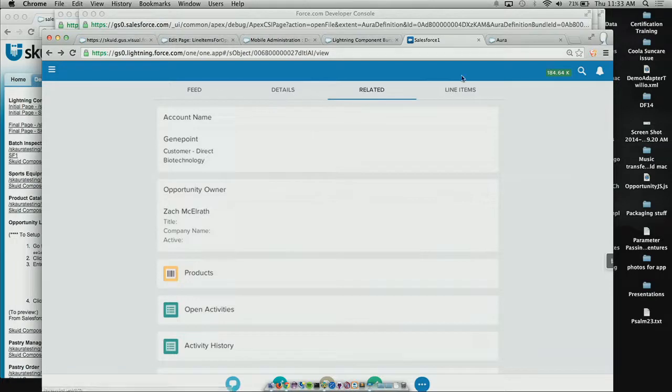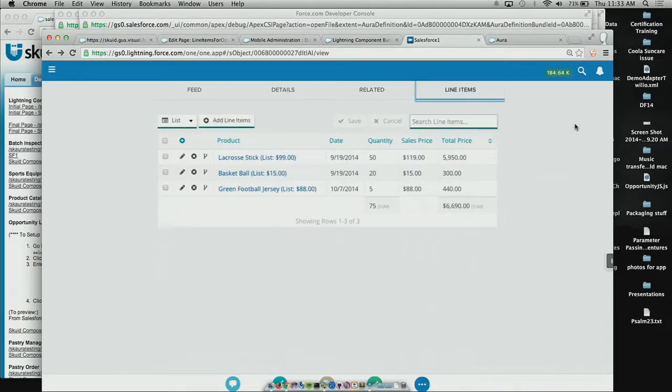But a new thing that you can do with Lightning is Lightning extensions, as Ben mentioned. So this is an example of a Lightning extension to the slides. That's called slides and record tabs here. So this is an extra slide that we added that's going to show some Skuid content.